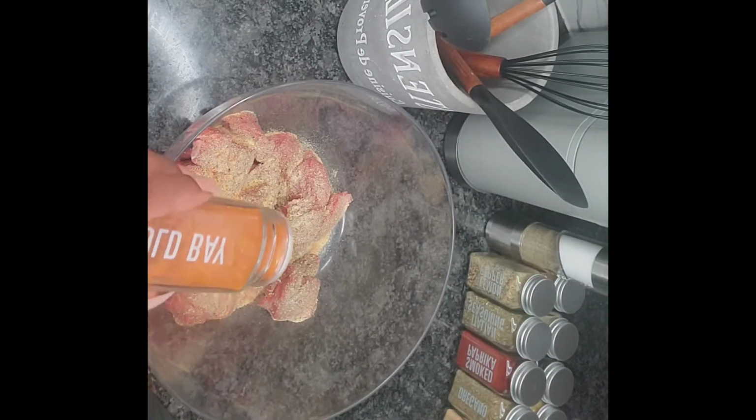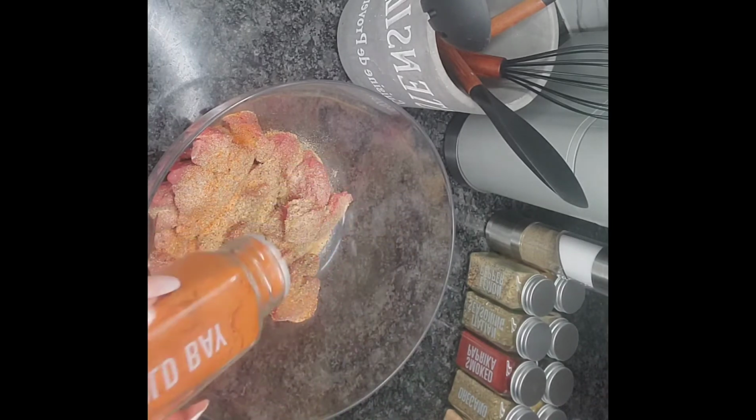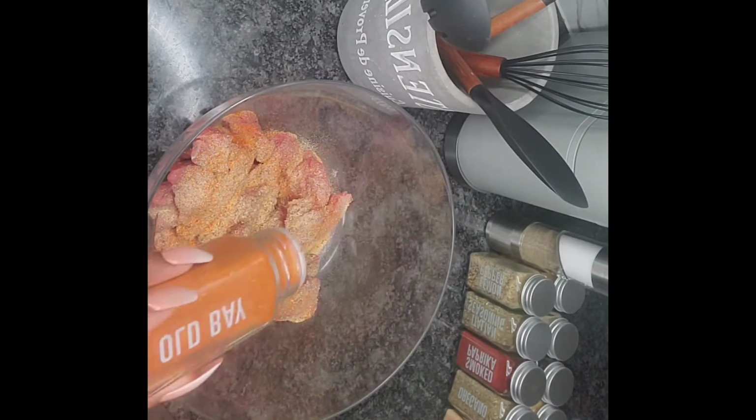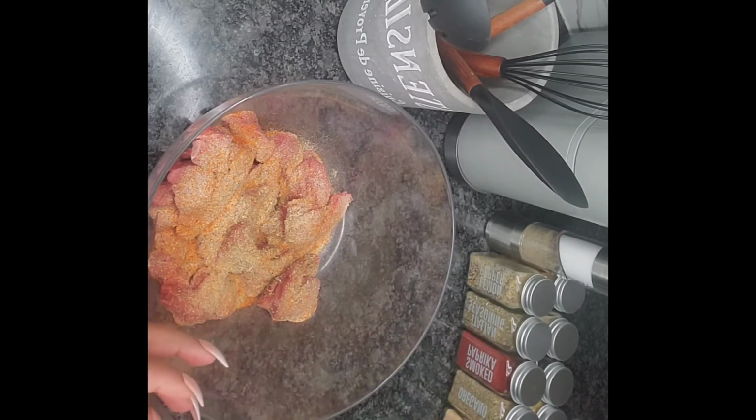Some Old Bay. Now, I'm not sure. Is it Old Bay or Obey? I don't know. But my bottle says Old Bay, and we're going to put a pretty generous amount on that. It's not just for fish. You can use it for other things.